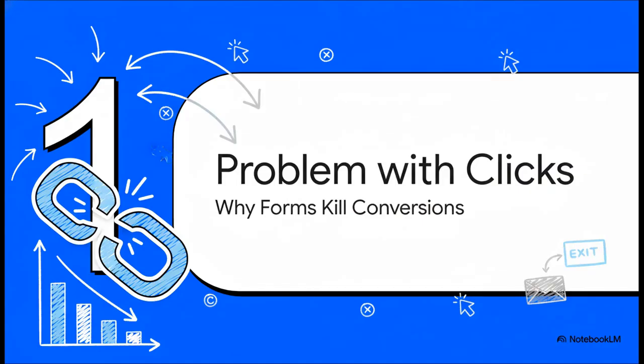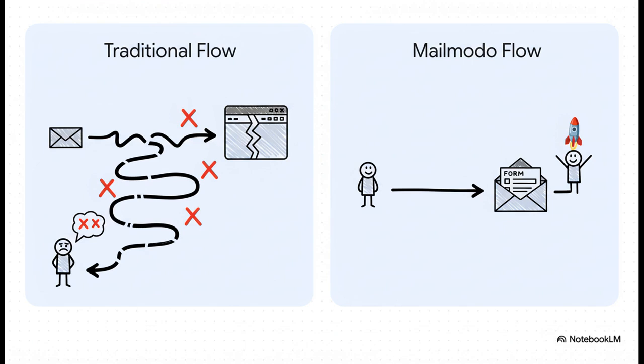Okay, first things first, let's talk about the real villain in this story, the click. Specifically, that one little click that forces your user to leave the email. It seems so small and harmless, but trust me, it is the number one reason your email forms are not performing. And this right here, this visual shows you exactly what I'm talking about.